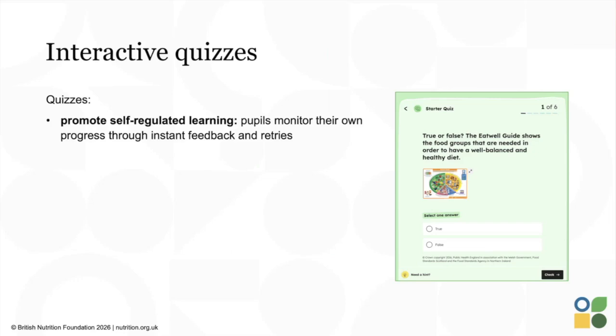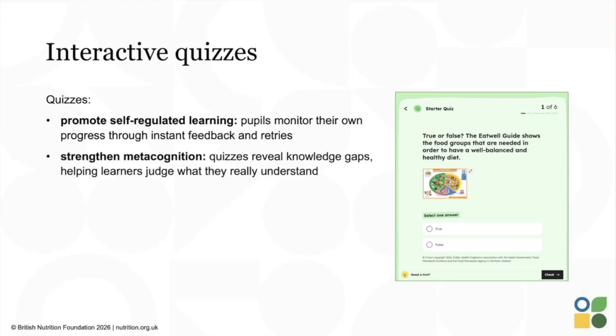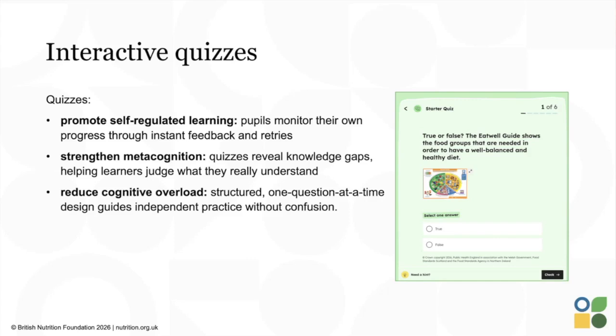So why are these really helpful? Well, one thing is they really do help to promote that self-regulated learning. So they can monitor their own progress and get instant feedback, and they can retry it as well, which is really important. They can look at that quiz, reveal knowledge gaps as well, which is really helpful for them to judge about what they really do understand, what they need to go back and revisit at another time.